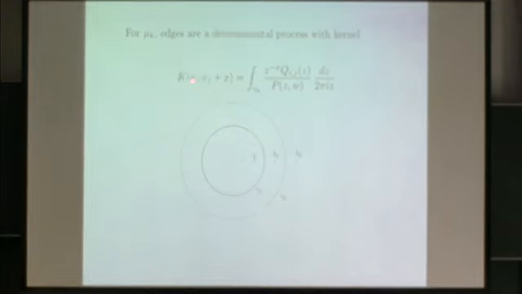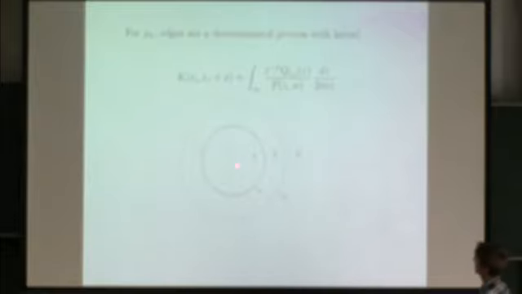So if I have 2 edges, EI and EJ in my graph, and EJ is in the fundamental domain which is shifted by x from EI, then this kernel has this formula in terms of some integral involving, why is there no w in the denominator? That should be just a p of z, involving some Fourier coefficients of some rational function with p in the denominator. And the only place k enters into the formula is the contour of integration here.